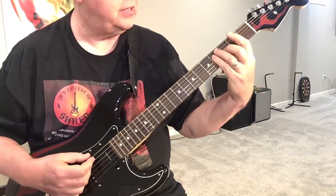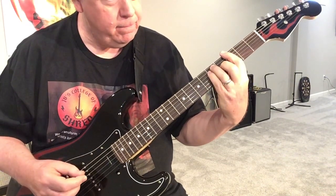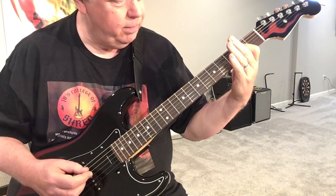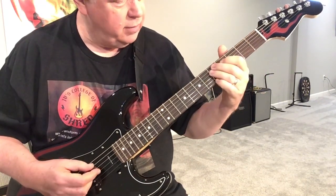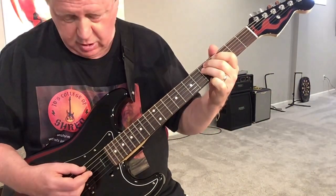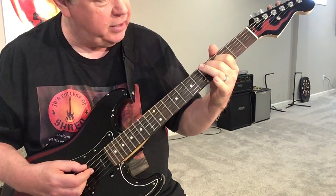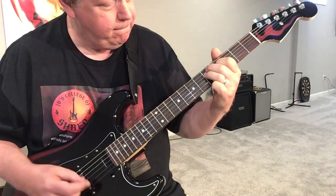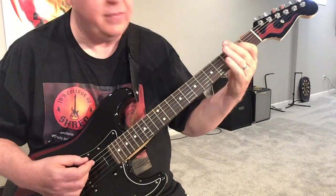The build up is you're gonna get middle finger and my ring finger hitting strings 4 and 5. Then I'm lifting my ring finger and using my index finger on 4/4. Then I'm hitting open 4 and 5 open, and then E.